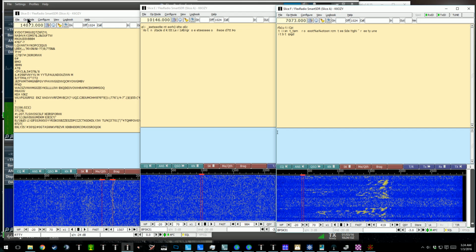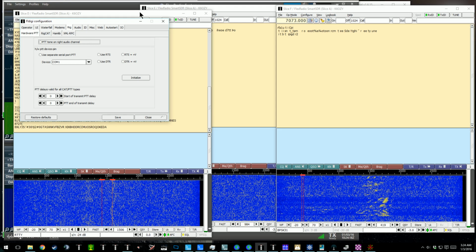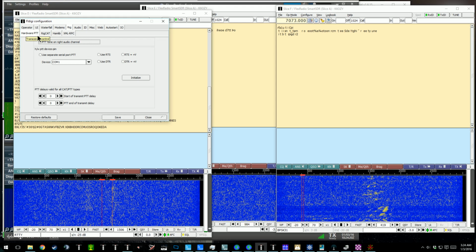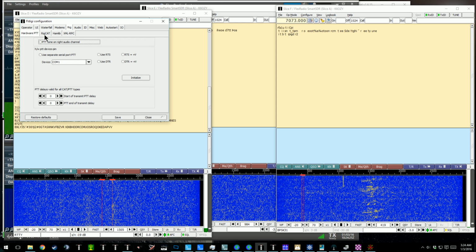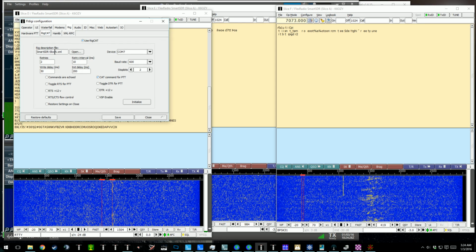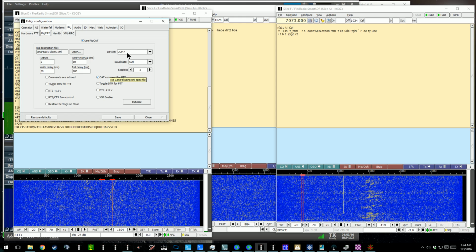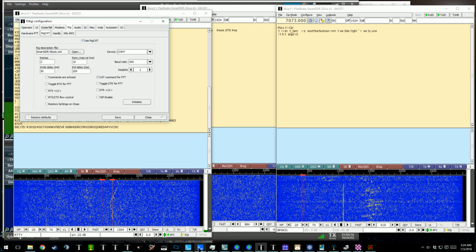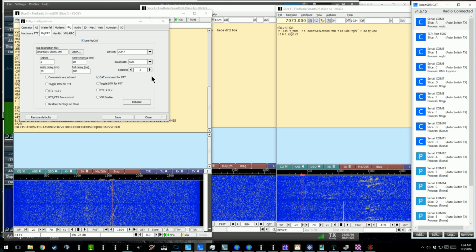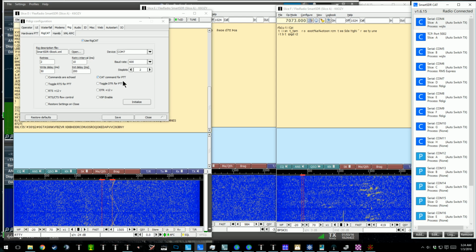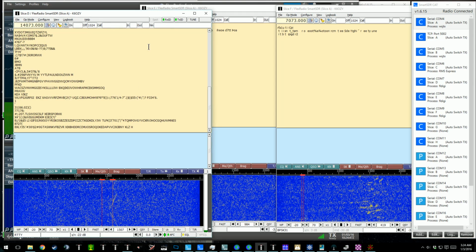And I can go into the configuration for each one of these, and you can see how it's set up. So I go to rig control, and under hardware PTT, I no longer use the hardware-based PTT because of the new rewrite. It's so fast. Under rig CAT, I still use the SmartSDR slice A XML file. I pick the corresponding COM port, which in this case is COM7. If I open up SmartSDR CAT, you can see COM7 is slice D. And make sure you check CAT command for PTT right here. Click initialize, save, close. Boom, works.